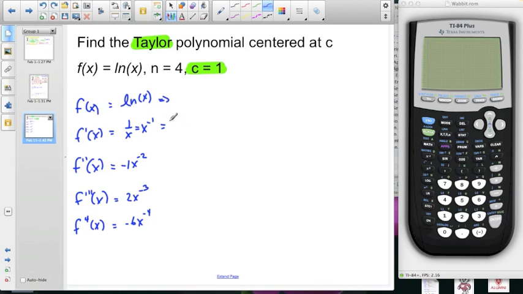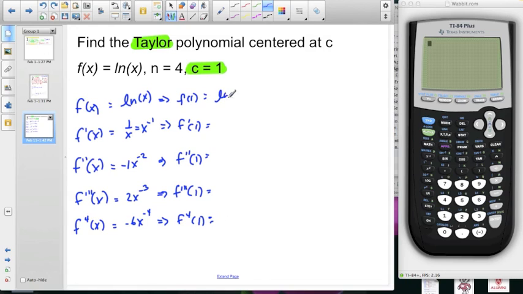So evaluating these now, we've got to evaluate all of these at the center. So the center is 1. We need the value of the function at 1, and we need the value of all its derivatives at 1. Matching all of those derivatives is what gives us a good approximation. Okay, so we need the value of all of that information. Then that will give us the numerator of all of the terms in our expression.